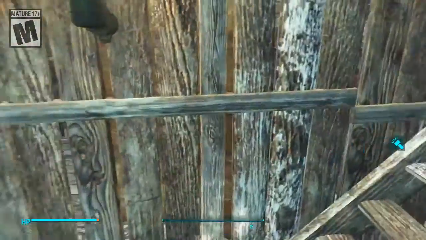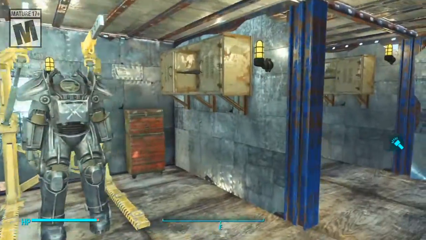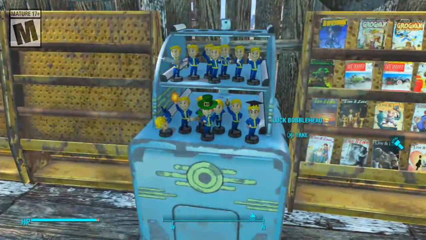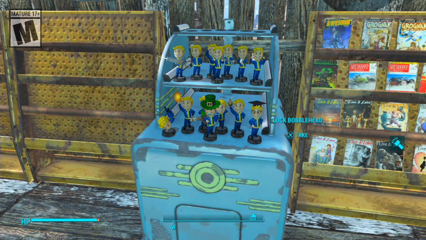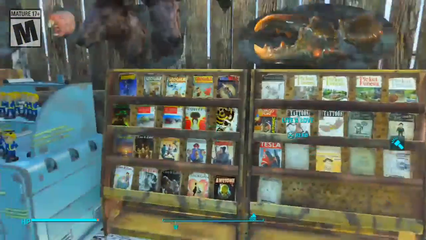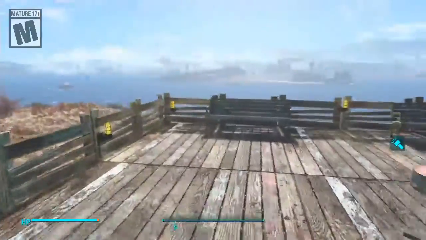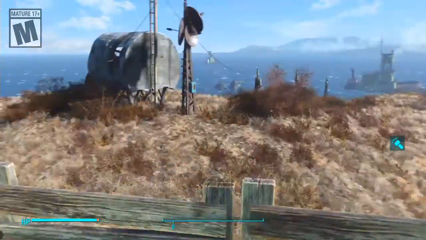Then upstairs, we have my showroom for my power armors. I only have 3 so far. My trophies, which are the bobbleheads, which I've collected most of off-screen. Like I said earlier in a previous set, I will actually be doing those as a part of a guide, so I'm not going to show you where they are in here. I got my magazines, the monster trophies. Then out here I have a little bar area for whenever I want to just relax and enjoy everything.